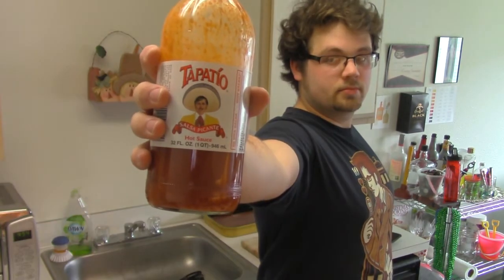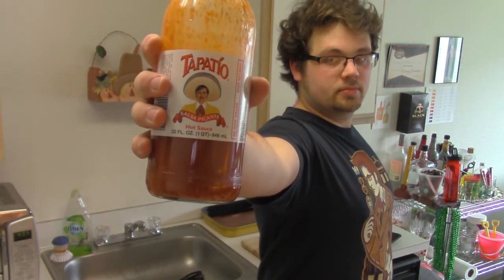Now for the wet marinade, we're going to do something very similar to the tuna marinade. Maybe not as many ingredients. I find tuna to be a little bit more absorbent when it comes to flavor. So, salmon, we're going to use the Seafood Magic stuff, some soy sauce, yakisoba sauce, maybe some teriyaki, and whatever else you feel like putting on there. I don't care. If it doesn't have Tapatio, it's not worth eating!